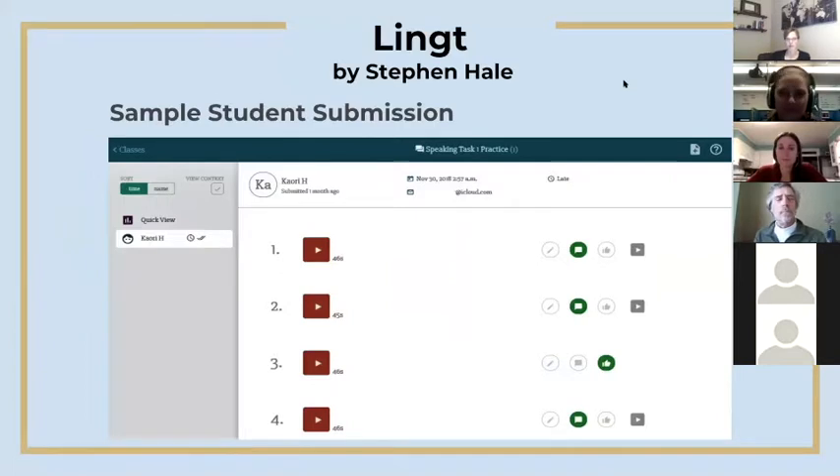The dashboard view is where the teacher receives assignments and can check student work — simply by opening a file, clicking on the red recording icons, and listening. The teacher can then choose to respond with text, voice, or a thumbs-up icon. When the response is oral the teacher can re-listen, erase, and redo it if necessary. The student's email address is important here since this is how a link to the teacher's assessment is sent back to the student.